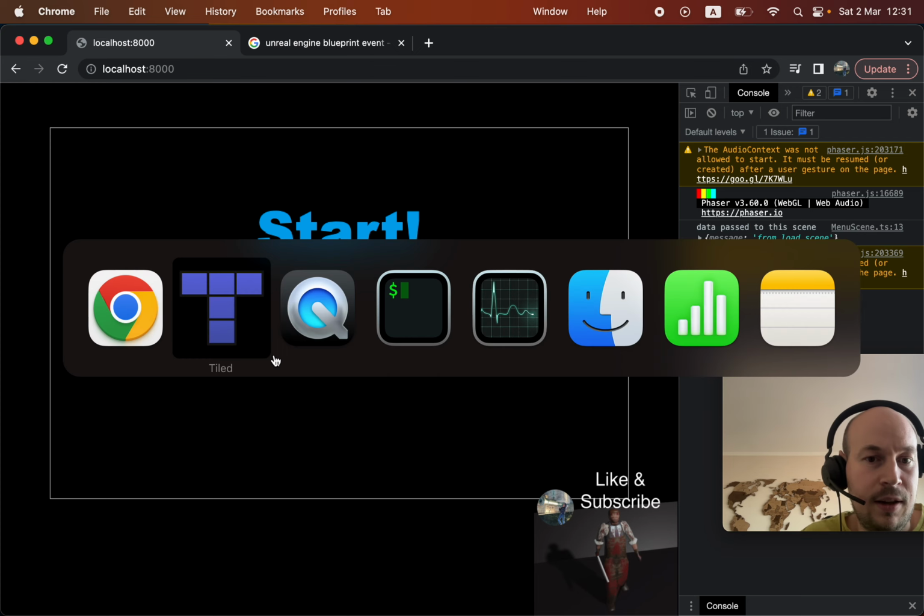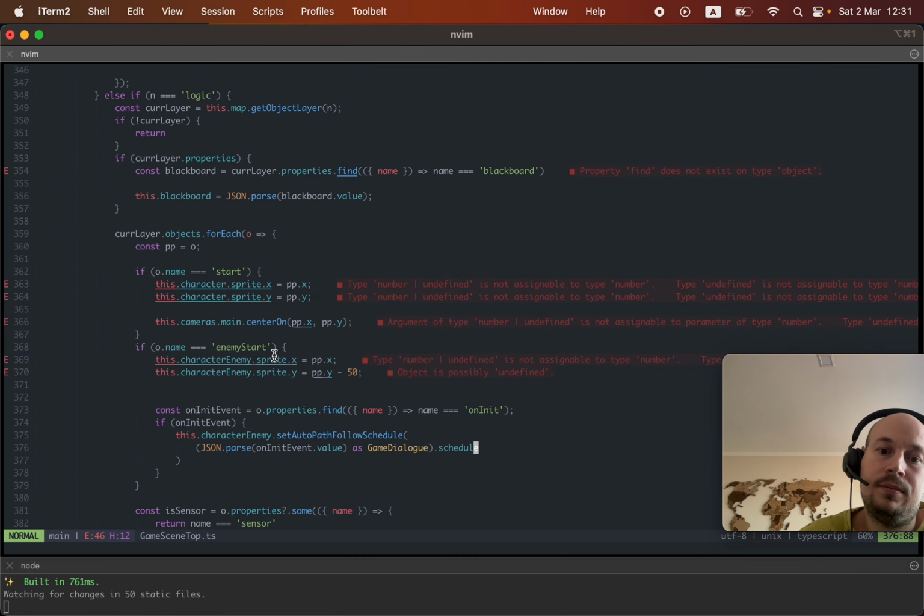So that was the onInit configuration, and whenever I parse the logic of the configuration of the level, I'm trying to understand, is there an onInit event? Because maybe not every character I will add to the game is going to have a schedule, right?